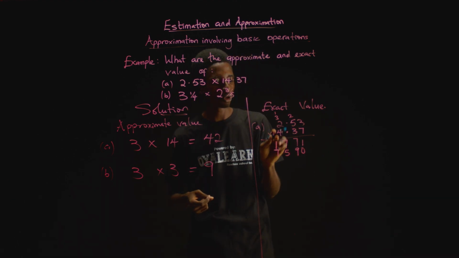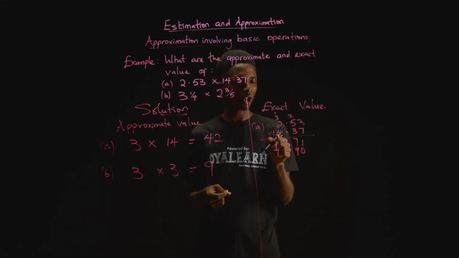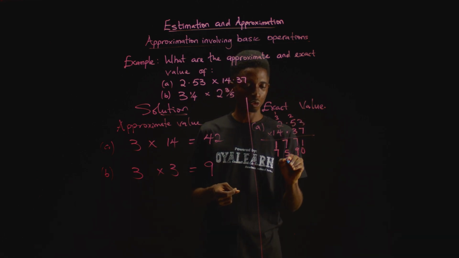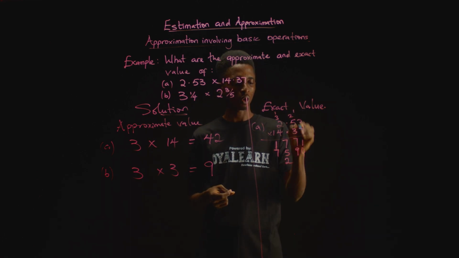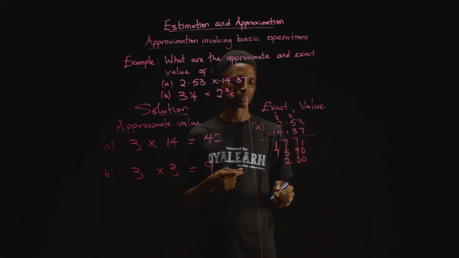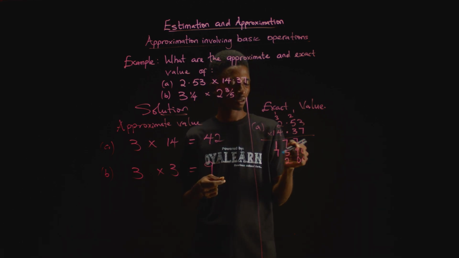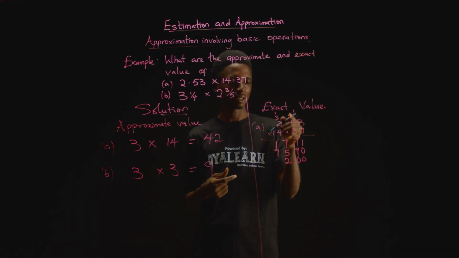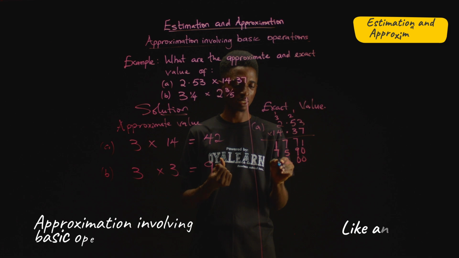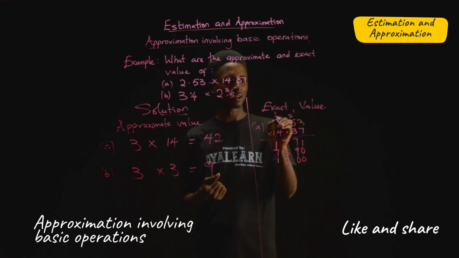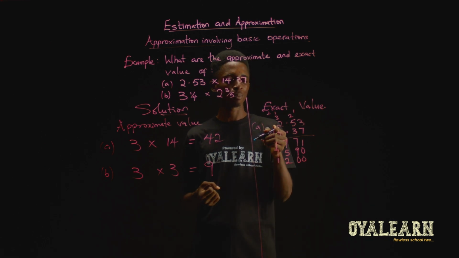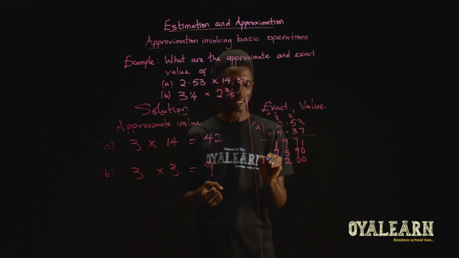Alright, so now we go to 4. 4 times 3 would give us 12. So 2 carry 1. All these ones become 0. Now 4 times 5 is 20. Plus the one that we've carried is 21. So 1 carry 2. Now 4 times 2 is 8. Plus 2 and we have 10.